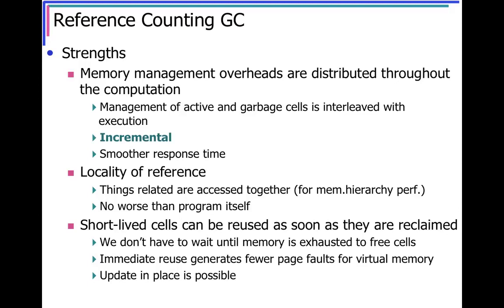The other thing, along these same lines, is that we can reuse cells that have just been recently reclaimed. That is, if we just freed an object, we can allocate a new object using that space. And since that is a recently used object by the program, some of its addresses might be in cache, and we might get a benefit from that. Also, if we are allocating the same type that was just freed, we have the basic structure that we can leverage so that we can really quickly initialize the object without constructing a whole new object. That is, update in place where possible.